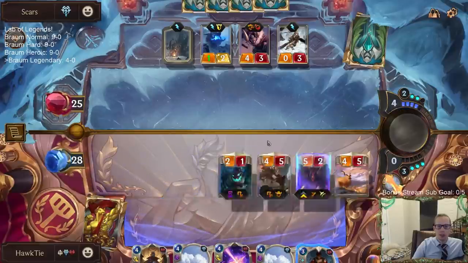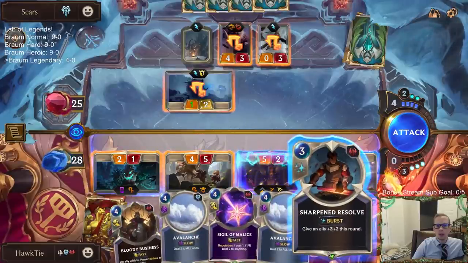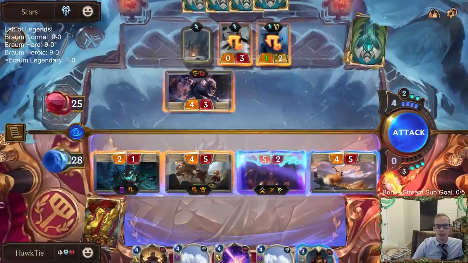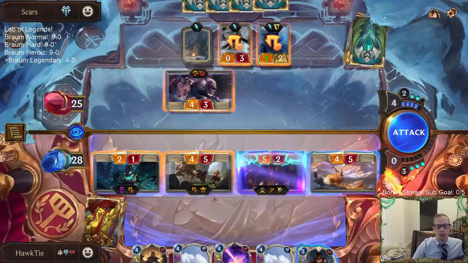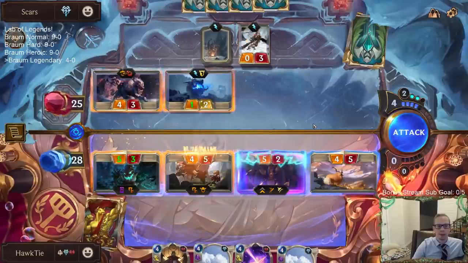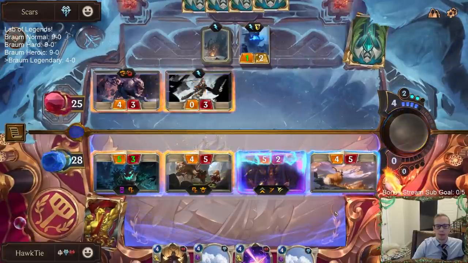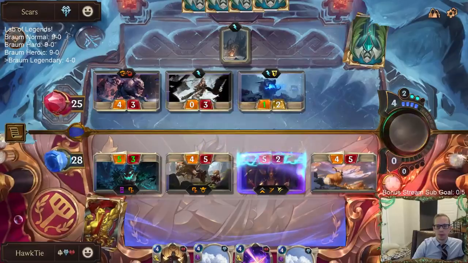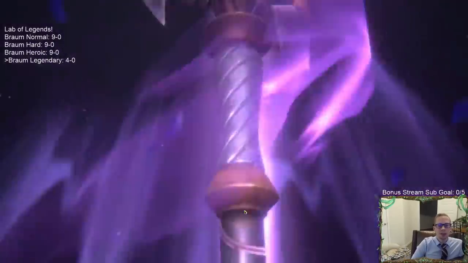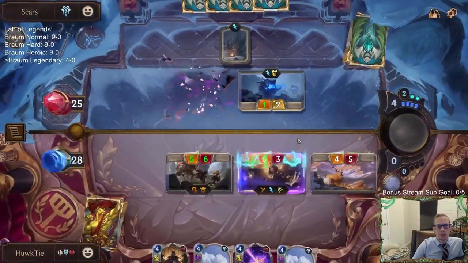Okay, let's see. I could just do this. That doesn't kill that. I kind of want to sharpen resolve the sapling. I'm going to do that. Perfect. So now this didn't take damage. And yeah, this is looking good so far.